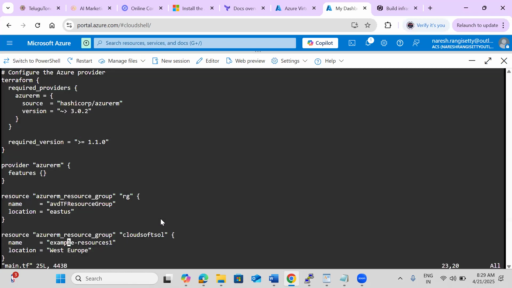And if I go to main.tf again, I'm changing the name to RG itself. But below that the name is different: azurerm resource group, example hyphen resources one. But RG wise, I'm giving the same name.